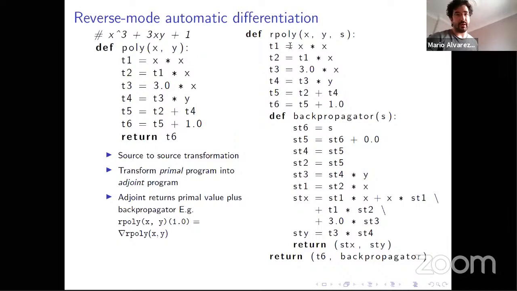There's an interesting question here. I'm getting a bit off topic, but since you mentioned it, this is an extremely interesting question. When I talked about AD and I said, well, you get forward mode and reverse mode by associating your functions differently, when you have n inputs and n outputs, there's a very, very non-trivial theoretical question. How to associate your chain of functions in order to get the most efficient way of computing the derivative? And I believe this has been proven to be an NP-complete problem. I believe that because my complexity theory is very, very rudimentary. So I read that on the internet and therefore it must be true.